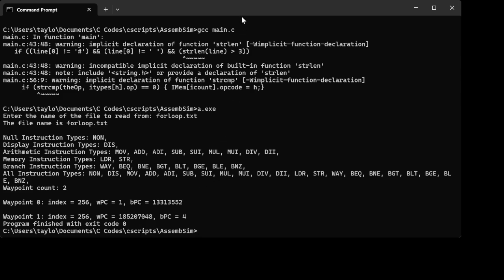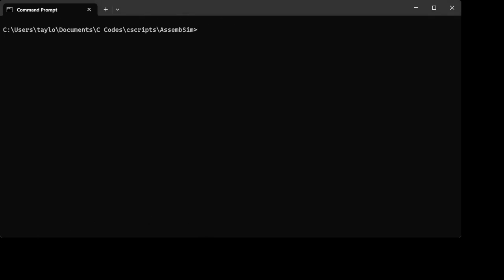Here's the thing though, I recently reset this computer. Okay, so in the first time around where it says waypoint 0, it doesn't have a branch PC set to it yet, and then at waypoint 1 where it creates a whole new one and doesn't have waypoint PC set to it. Alright, so now let's see what's going on.